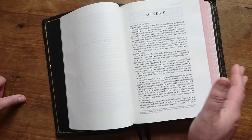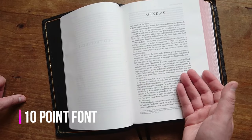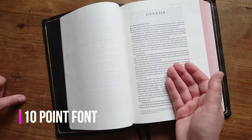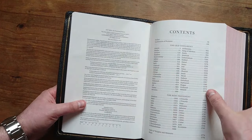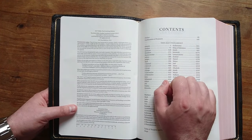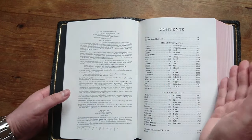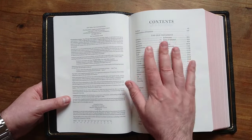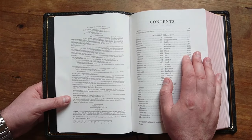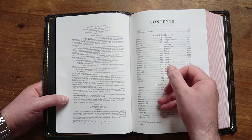We're talking about an average 10-11 point font. Some people may find it a bit smaller than that. And something I forgot to mention, this is what Crossway has named the Preaching Edition. They believe this is the perfect typesetting layout for preaching the word.